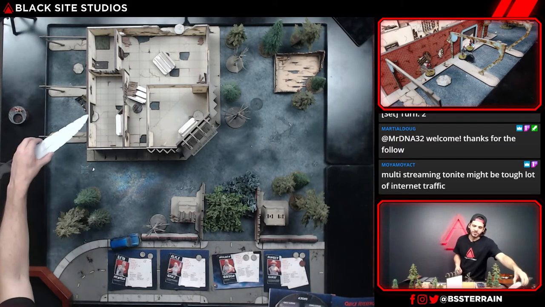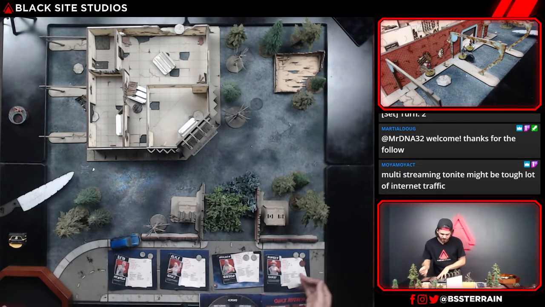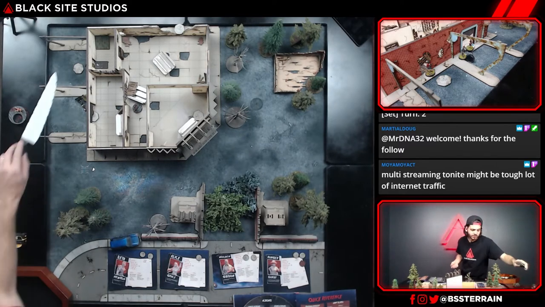Closest is going to be Alice. She's basically on top of one right there. And it is going to be a 4. Move the character 6 inches, or move the token 6 inches towards the closest character. That's not the worst. Second is back here.